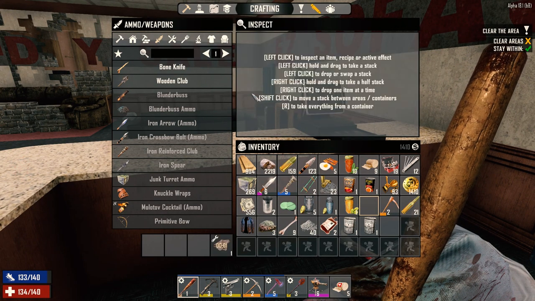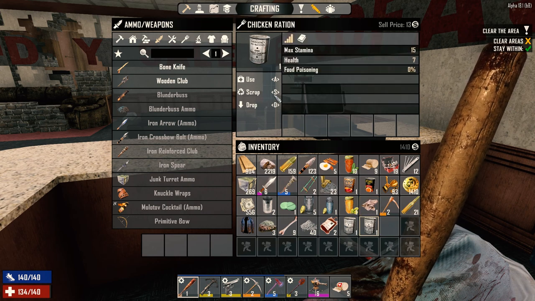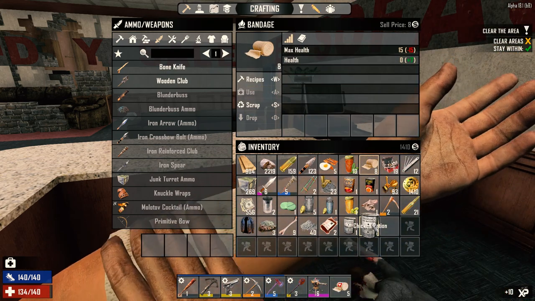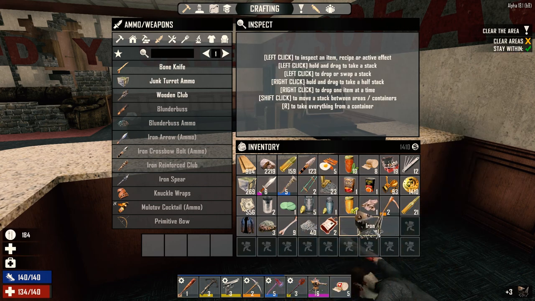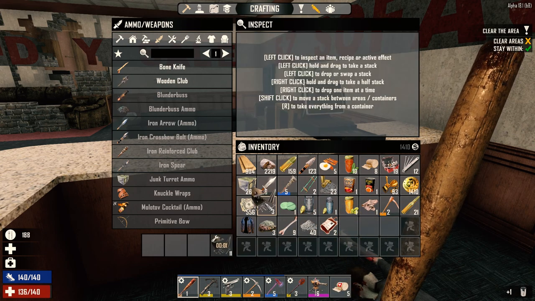Let's just use this. Get out of inventory. Did I scrap it? Oh my god, I just scrapped it. Really? Oh, for Christ. Are you serious? Oh, okay, well, at least that frees up some room in inventory.